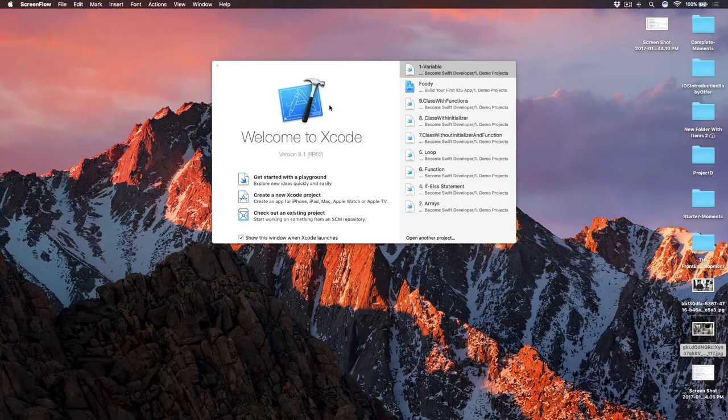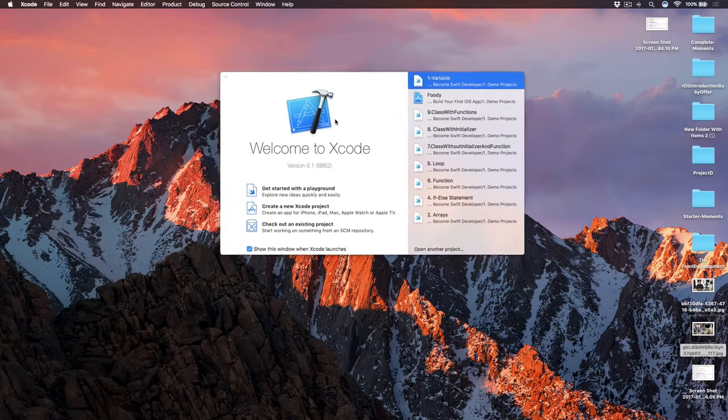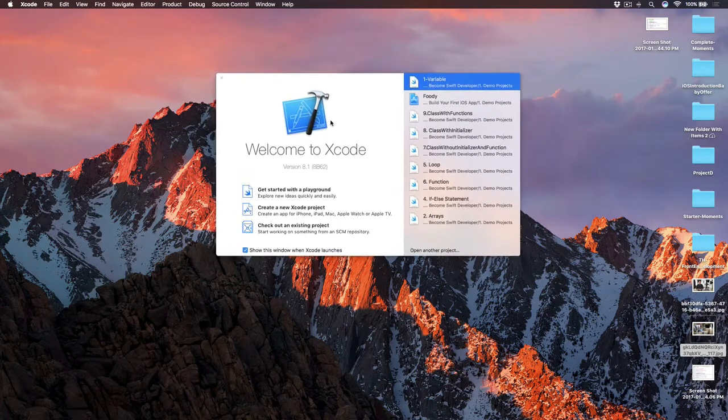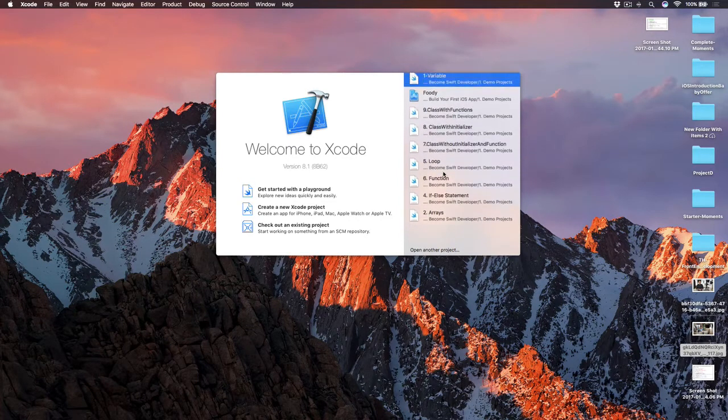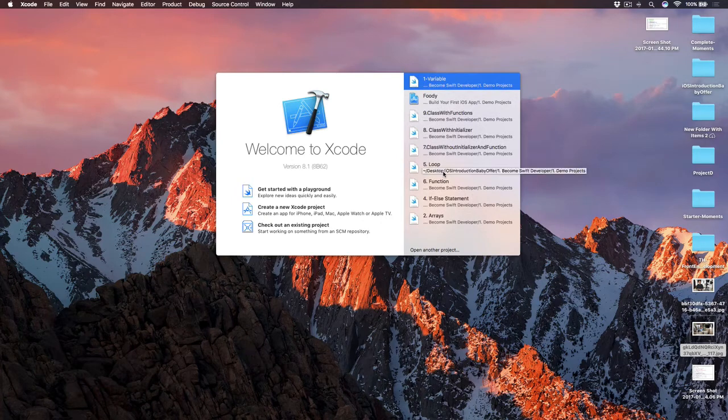Okay, opening up Xcode, you'll see the Welcome to Xcode screen. This is the screen you see every time you open up Xcode. On the right hand side, if this is the first time that you ever open Xcode, there may not be anything. Those are just some shortcuts to my previous projects, and after this you'll see 1 or 2 projects on the right hand side. On the left hand side, you see the welcome screen.